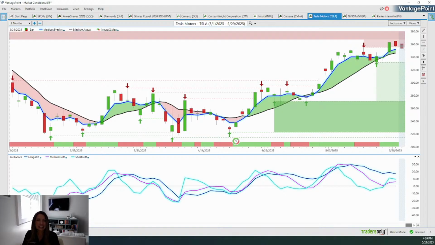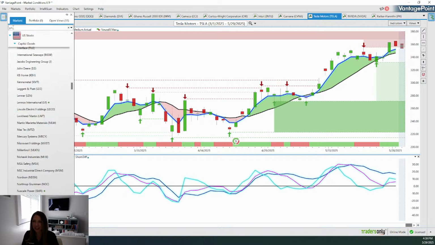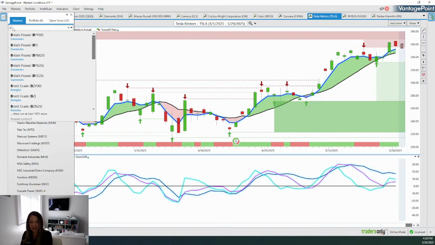So let's take a look at Tesla together, shall we? Tesla is always a fun one. So what are we seeing here on Tesla? I'm gonna ask for some comments. I'd love to know what you guys are thinking about Tesla right now. And of course, we're gonna dive into the analysis as well. All right, Mark, sure, no problem. We'll get that pulled up as well. Thank you for the response.